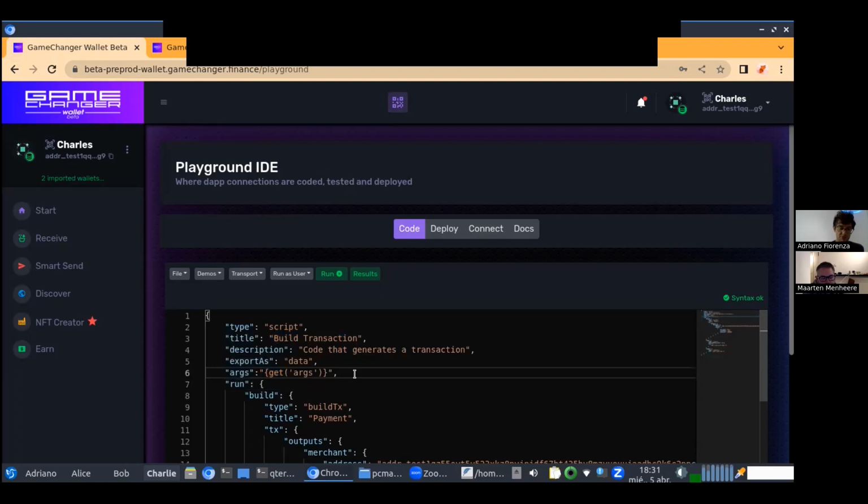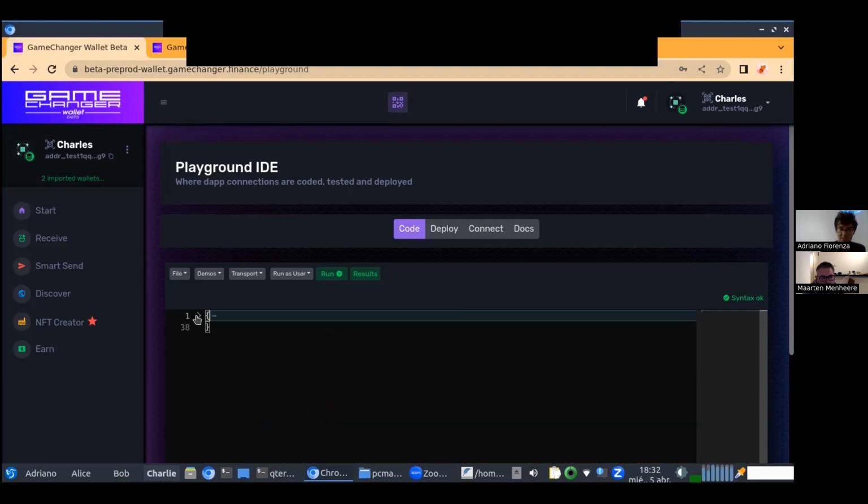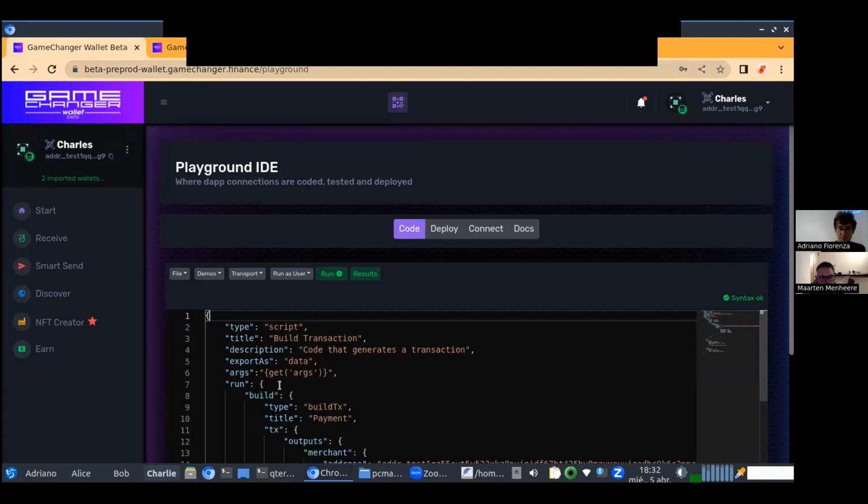It's like in functional programming, declaring arguments on a function. It's like this whole block of code is a function, and we are declaring that we are going to receive some arguments.